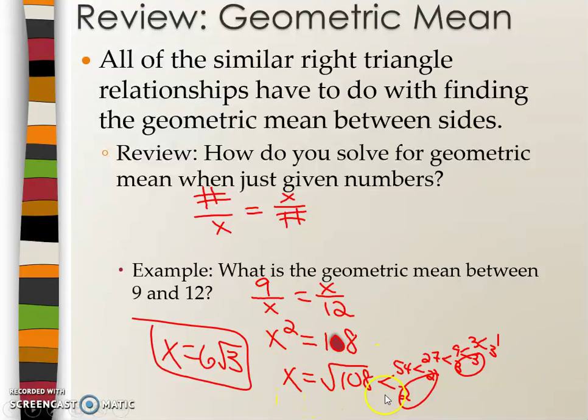Square root of 108. If I do this using radicals, 54 times 2, 27 times 2, 9 times 3, 3 times 3, 1 times 3. So here you have pairs of 3 and 2. So 2 times 3, 6, leftover 3, radical 3. So you can actually simplify using radicals like this. So the answer is 6 radical 3. That's how you do geometric mean. So geometric mean is here, x and x. Those are the geometric mean, okay?